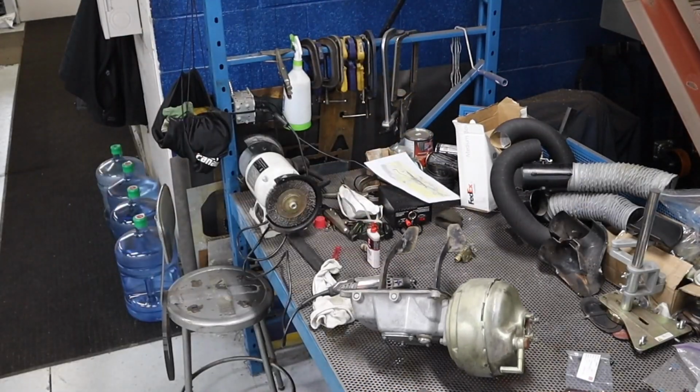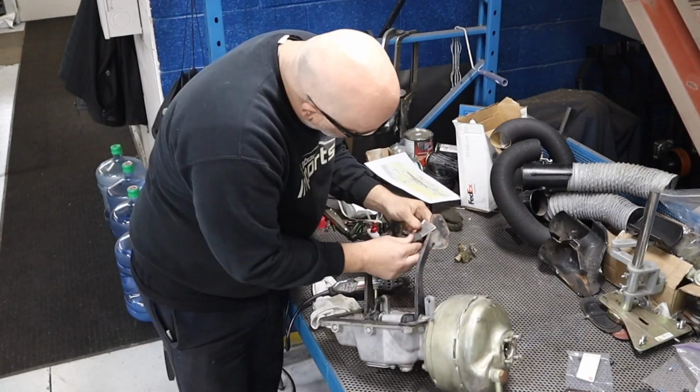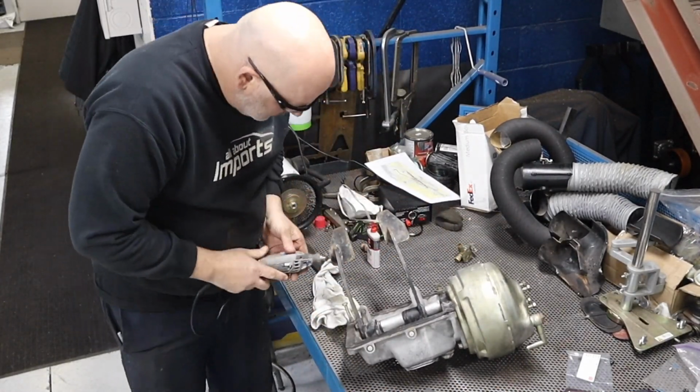All right, I'm gonna cut my losses on this master cylinder. I've already spent a couple hours on it. I let some rust penetrant sit in it overnight. I did manage to get the outer push rod out with the outer piston, but the inner one, the screw that's in there, it's not coming out. I'm tired of fighting with it. I think it's time to toss in the towel on this one and get a new part. As you've seen many times before, there's a never-ending amount of cleaning.